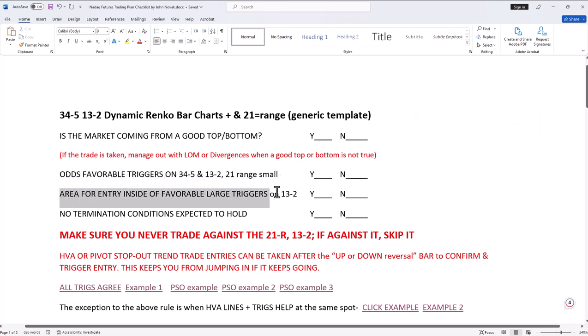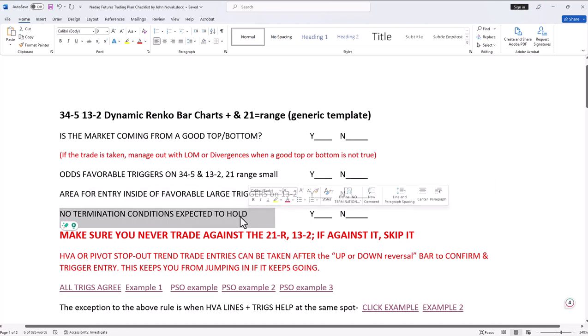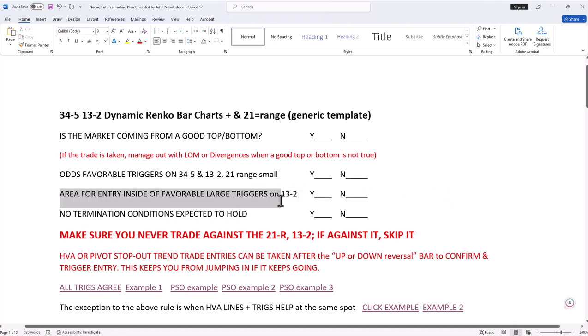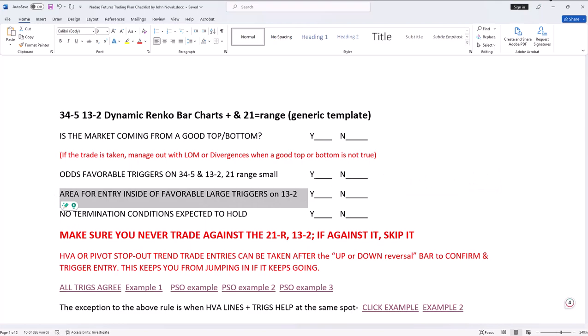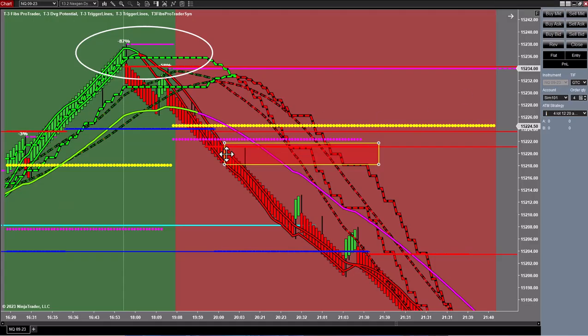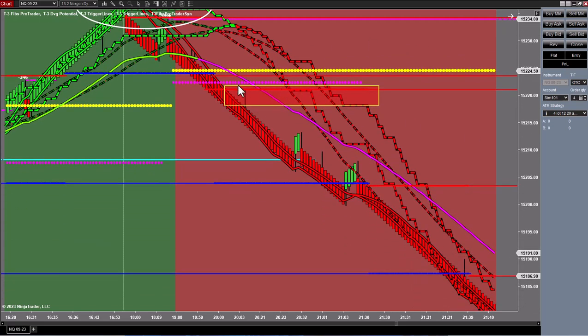So all we're looking for now is, did we run into something that's going to kill the trend, which we can see on the small chart too? Or did we get an entry inside of the triggers at some kind of support or resistance? So let's go forward. And again, you can kind of see the precursor to a good top also was a pretty good top on the smaller chart. And then look, nothing but short trades and lower. Now, if you're doing momentum trades, maybe that might be one right there. If you're not really into momentum trades, you would have been looking for some type of trend trade pullback here or here, and they just didn't give it to you.